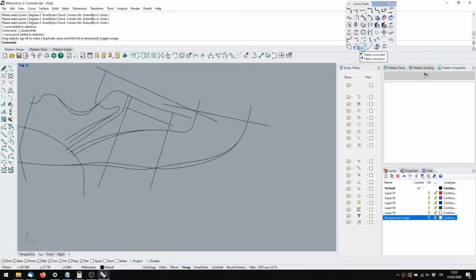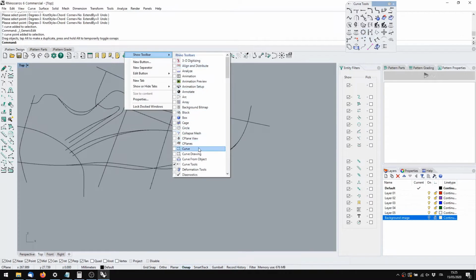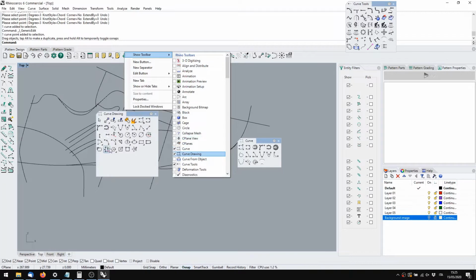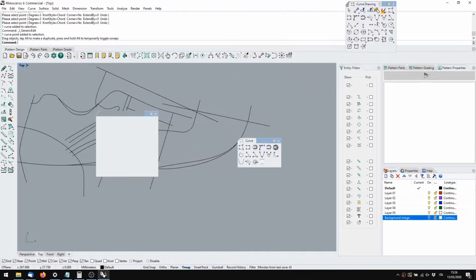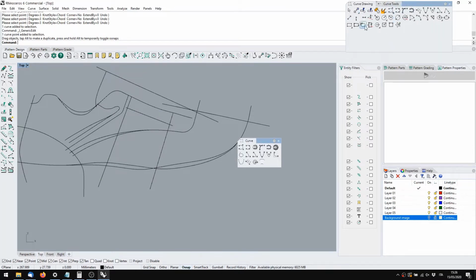It's probably in curves, curve drawing. Perpendicular from is on curve drawing. Perpendicular, tangent and perpendicular, so that any point you pick is perpendicular from the curve.